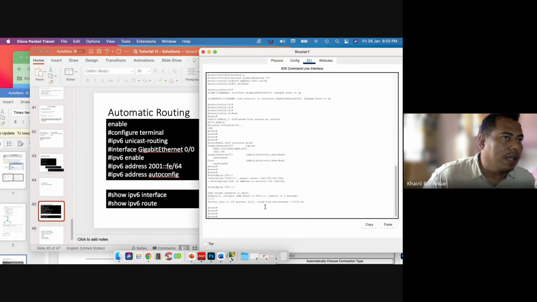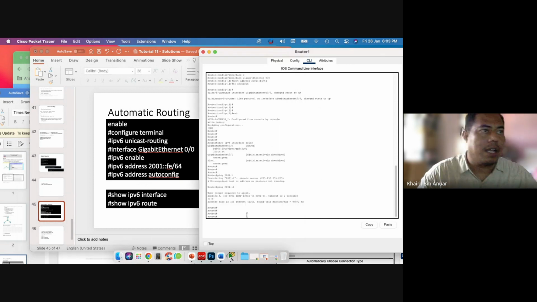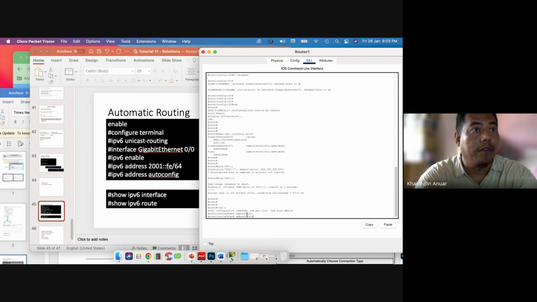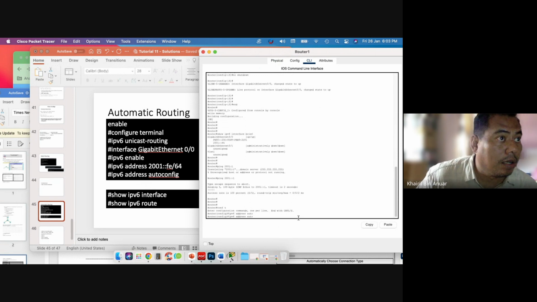Okay, so you can now start again: configure terminal, and then type IPv6 address autoconfig.